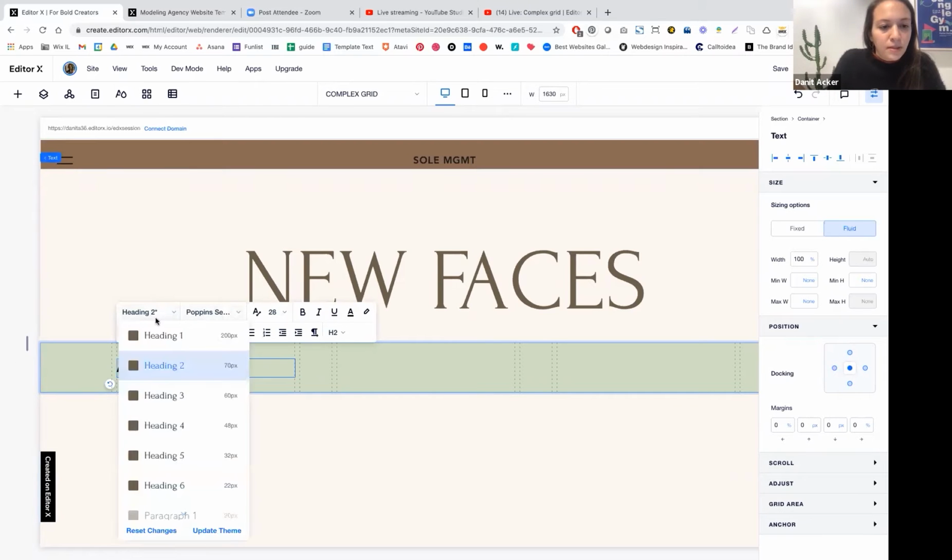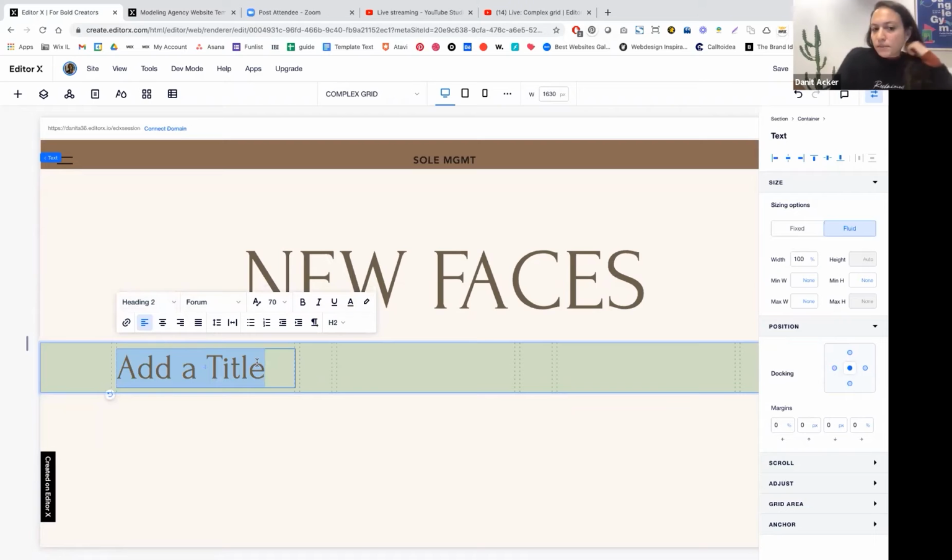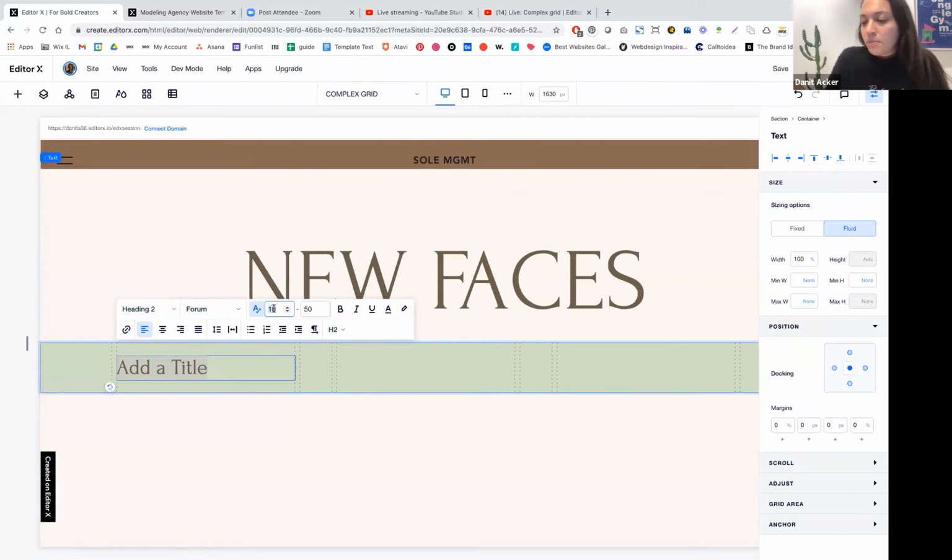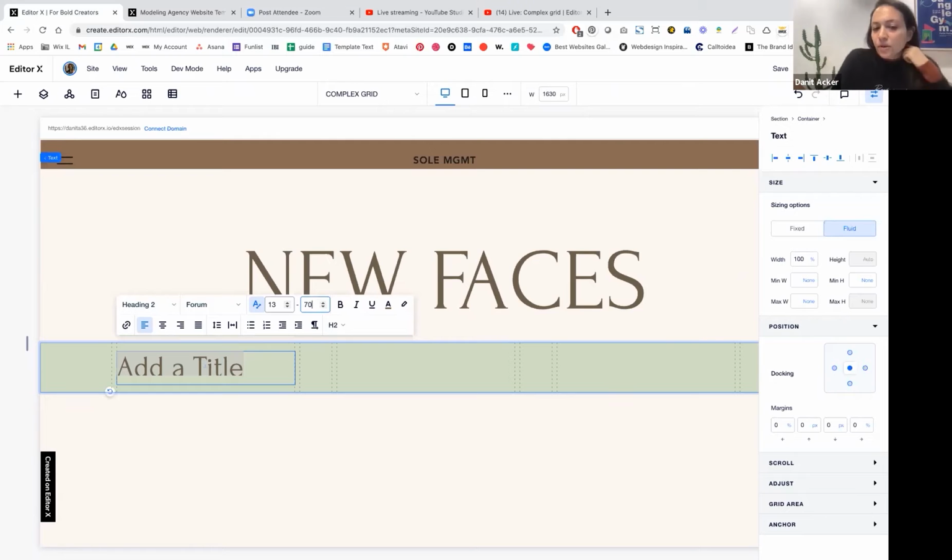Let's just change first the properties of my text. And again, because I already designed it in all my breakpoints, I know more or less the size of my fonts. This section is designed for this specific font, because as you know, as designers, every font changes. Every font has a different width, spacing, sans serif, serif, whatever, and it's gonna change. So again, it's a matter of playing with the grid, but it's not so complicated. So I'm just gonna change this to Casey Frost, which is the name of my new face model, and I'm gonna set it up to the center.